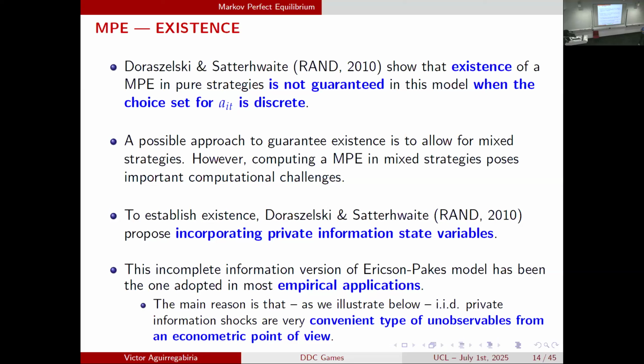Because now the epsilon of a player, if this epsilon is common knowledge, is not going to affect only his own action, but also the action of the other player. And that can make the analysis much more complicated. Then incorporating private information shocks that are unobservable to the researcher is a very simple and convenient way of rationalizing the heterogeneity in consumer behavior across individuals and over time.